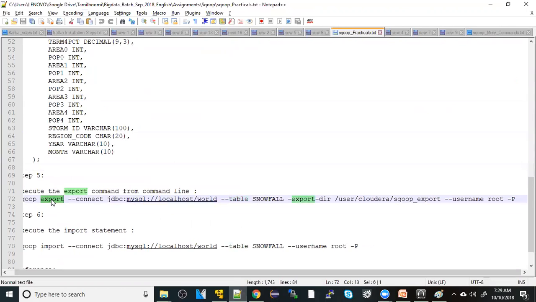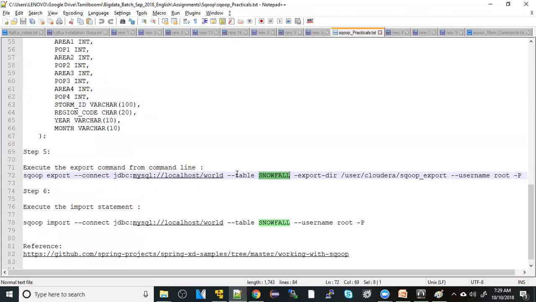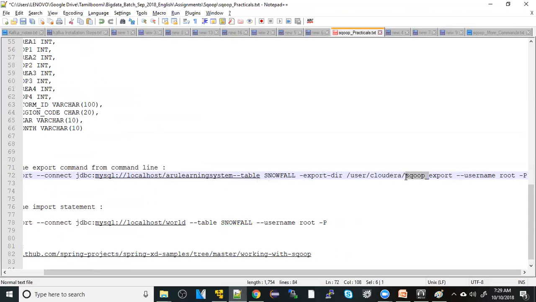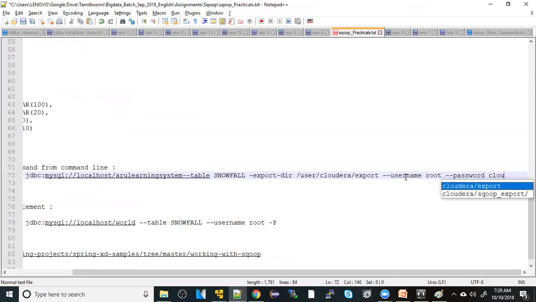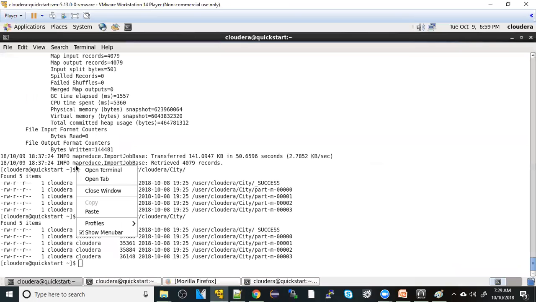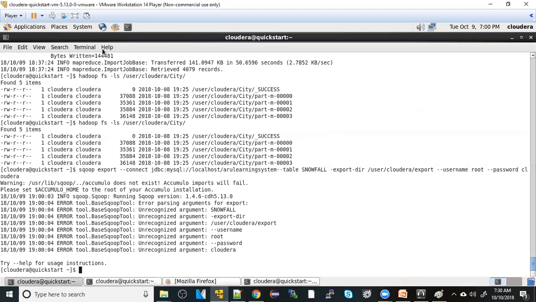This is Sqoop export, so I'm using the command sqoop export. After that, I'm specifying the connection string. After that, I'm specifying the table. What is the table we just created? I'll just give this one. It's not world actually, it is arumugam. And then the export folder, this we need to give. Cloudera we need to give. Then we'll run this. What is this issue coming? Running Sqoop version, error parsing argument, no call, hyphen table. Okay, there is a space missing.